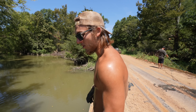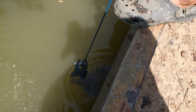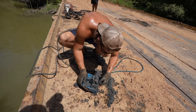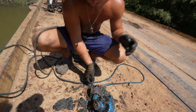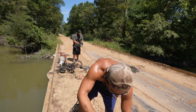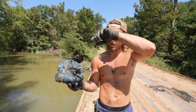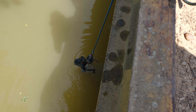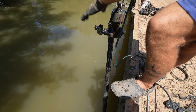Someone must have had a bunch of stuff and just dumped it all in one spot — just backed up the truck or trailer and threw it all in there. Because I got something else again — whoa, what is that? It's blue! We got something with a plate on it — what does it say? Something seals. So this is some sort of seal. I don't know if it's more car parts or what, but it says some sort of seal — might be more pieces to that motor I just pulled up.